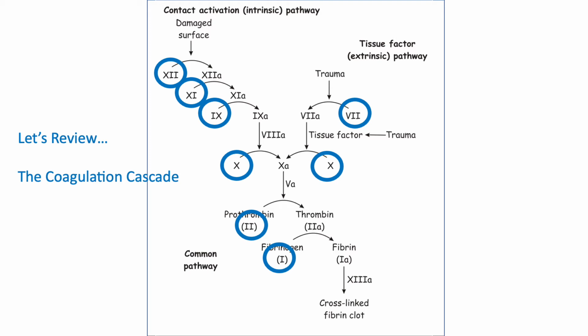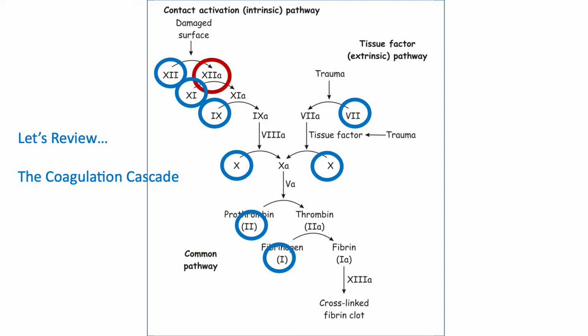Let's say you get a paper cut and we now have vessel damage. It would be really nice for that bleeding to stop, right? And we need some local clotting to go on in your finger. So what happens? That damage actually wakes up or activates our sleeping or inactive factor 12. Now that factor 12 is awake, it becomes factor 12A, activated factor 12.